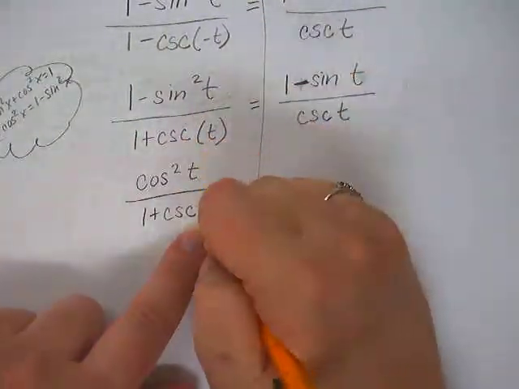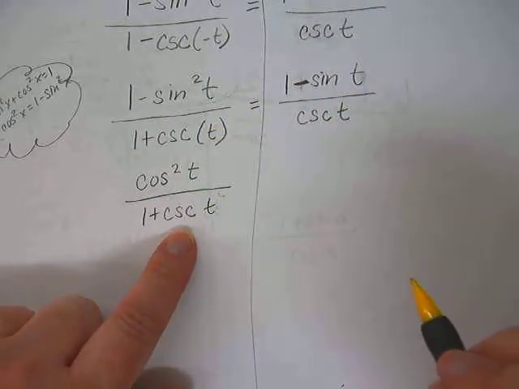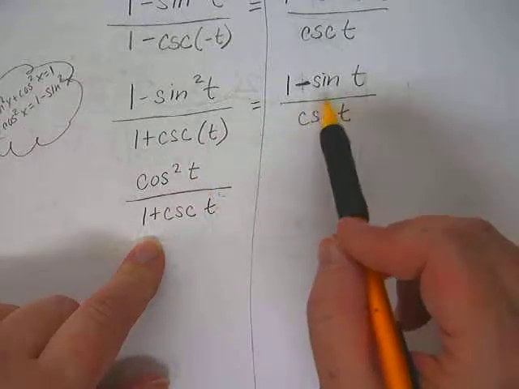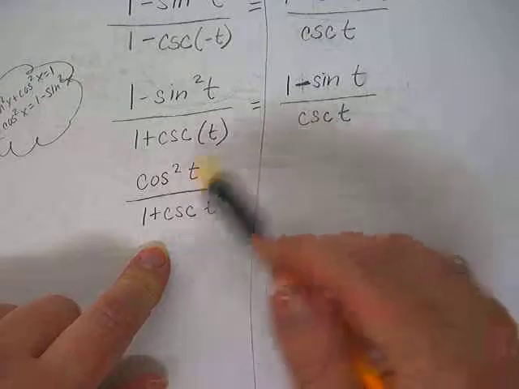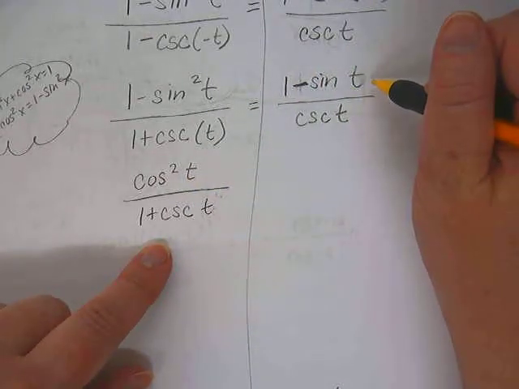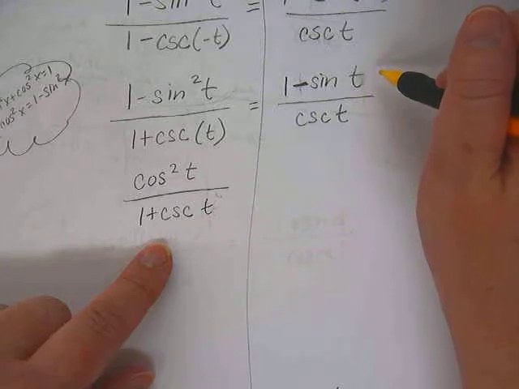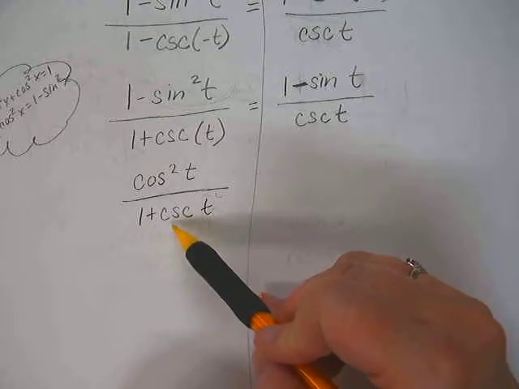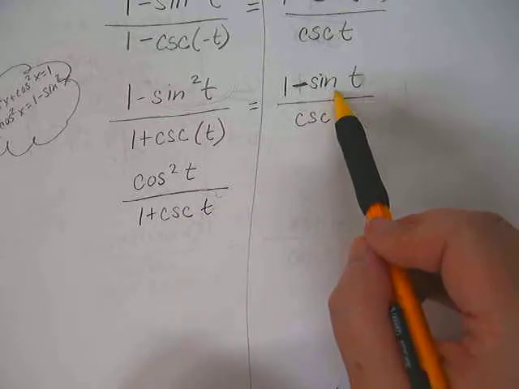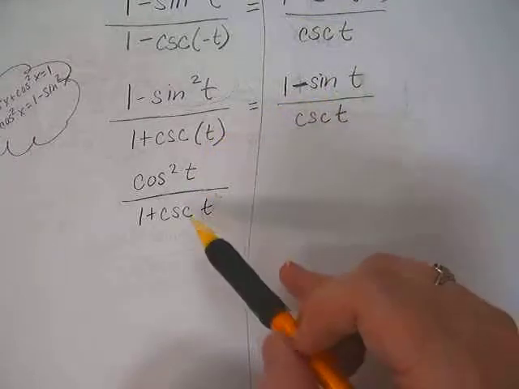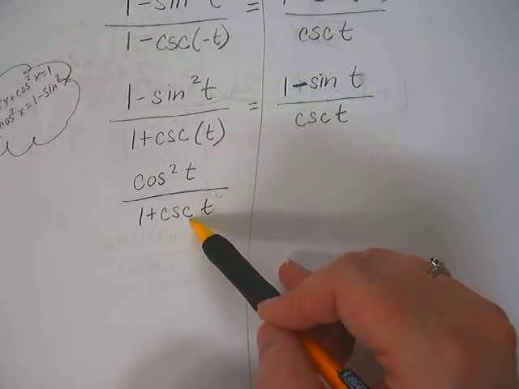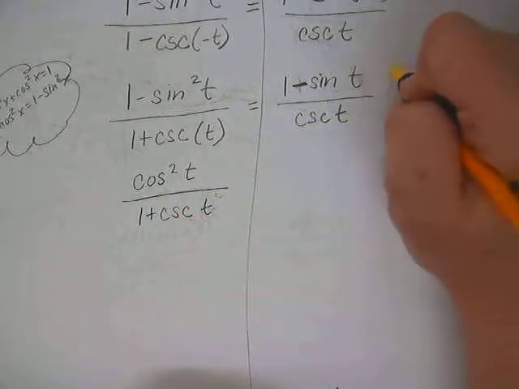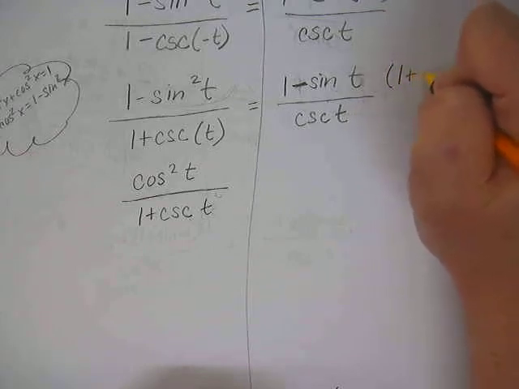At this point, I could try changing my cosecant to 1 over sine, or I could multiply by a conjugate. There's different things I could try. But I actually went over to the right side instead and started working on it in my notes here. The first thing I noticed is that in this problem we kind of have a conjugate of this. Not quite, because this is sine and this is cosecant, but those two are related. So maybe if we multiply by conjugates, it will eventually lead us to this. So let's go ahead and try that.